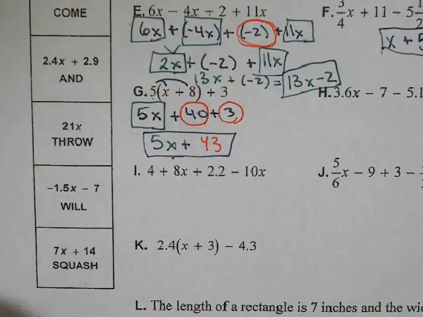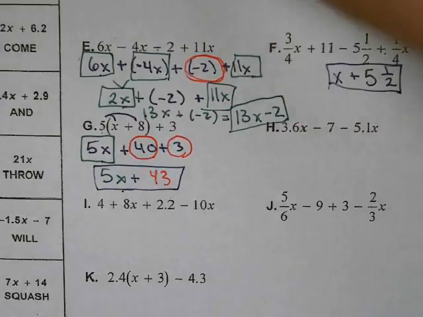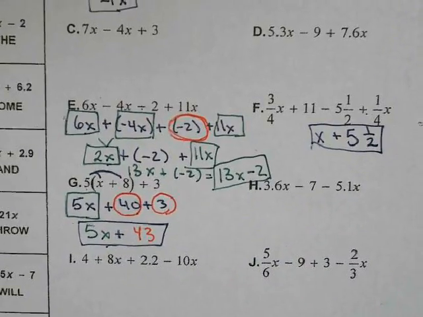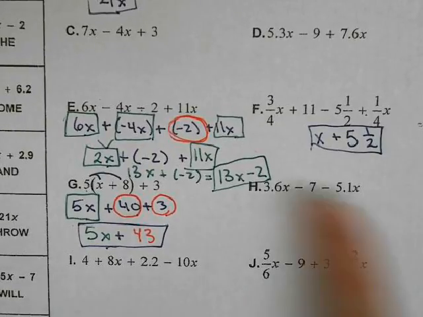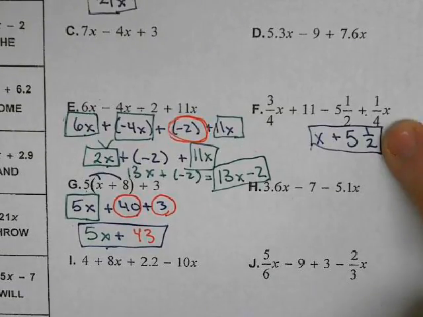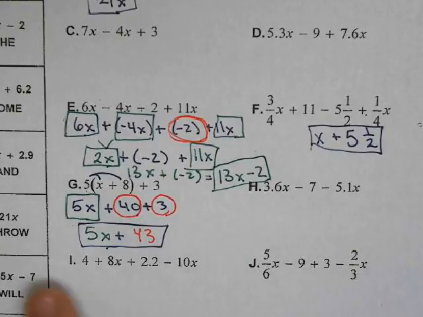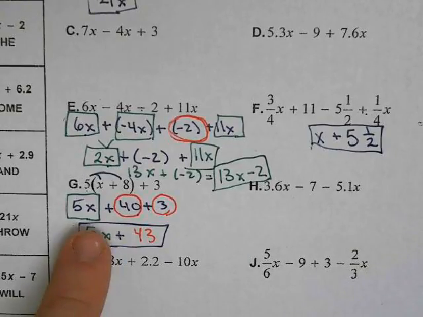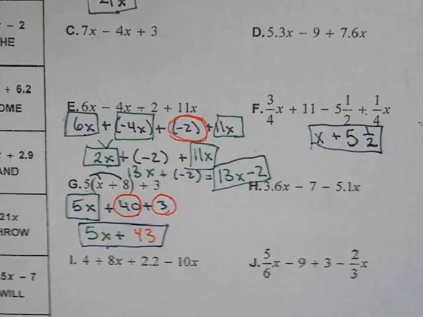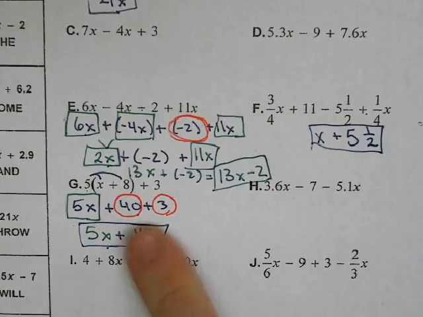Okay, so that was just a quick tutorial and some help on 4 of the problems. Try to use these 4 as examples, for instance, on how you can combine your fractions, need common denominators, and how we can use the distributive property before getting started, such as letter G.